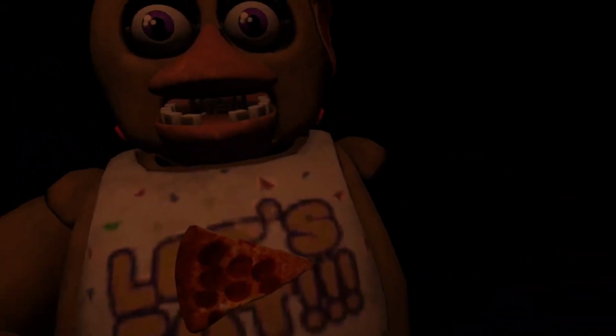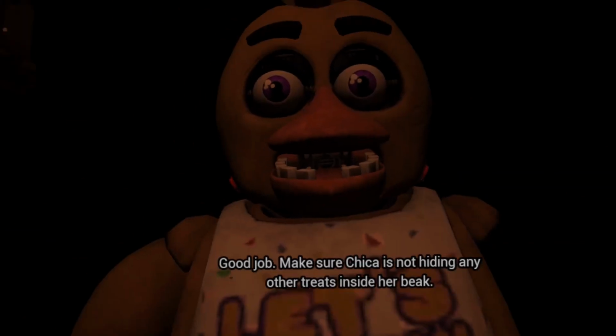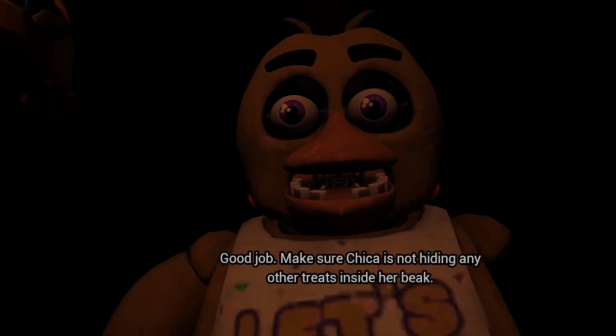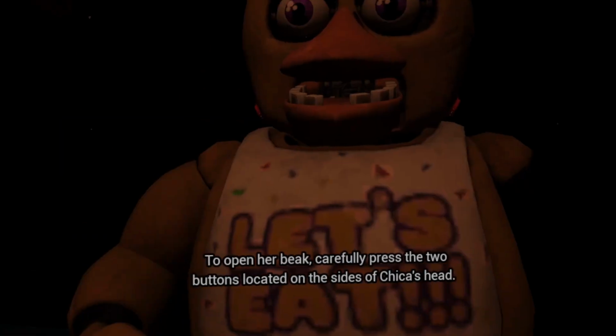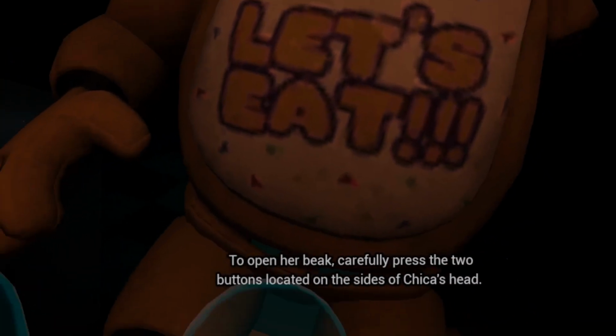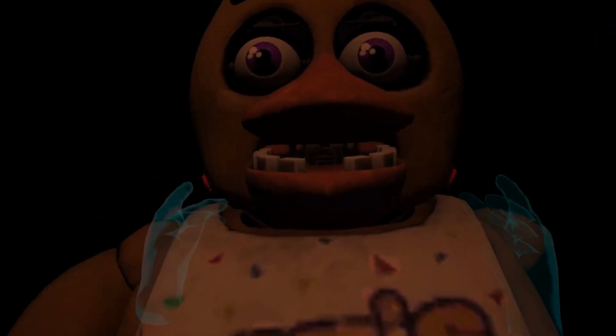Dude, she's always been hungry. Oh my gosh, she was rummaging through the pizzas in this game. And in Security Breach, Glamrock Chica likes food. That's so smart. Good job. Make sure Chica is not hiding any other treats inside her beak. To open her beak, carefully press the two buttons located on the sides of Chica's head. It jumps out at me again, and I'm not excited about it.